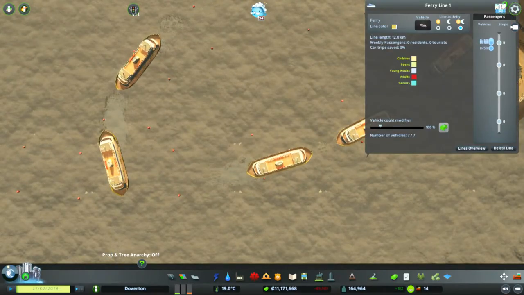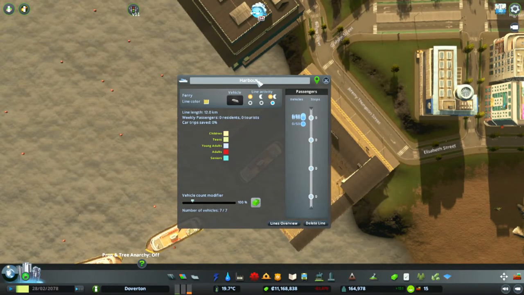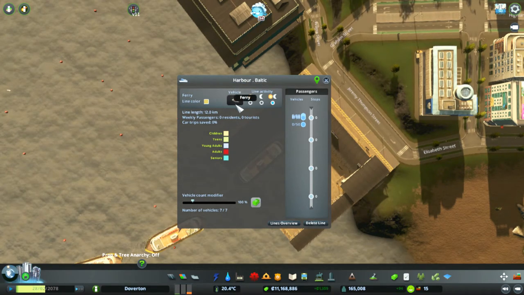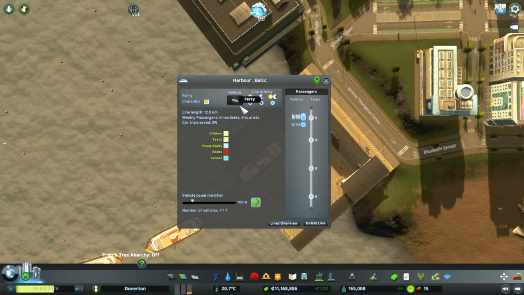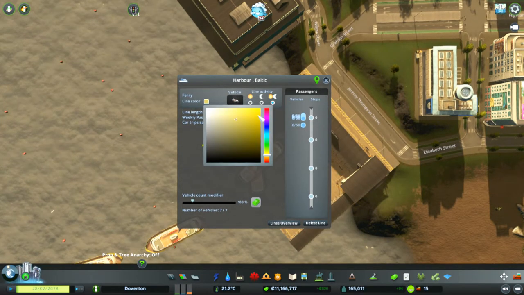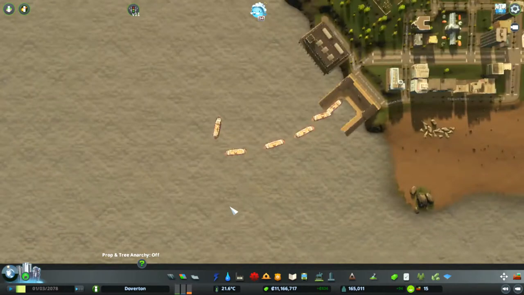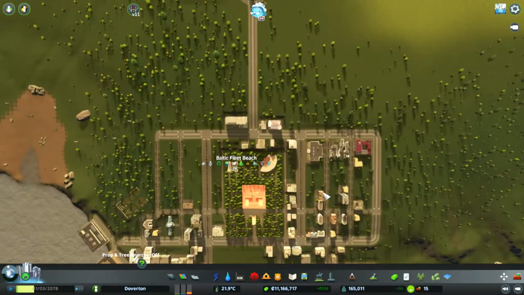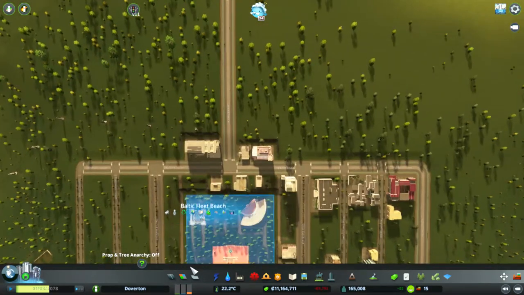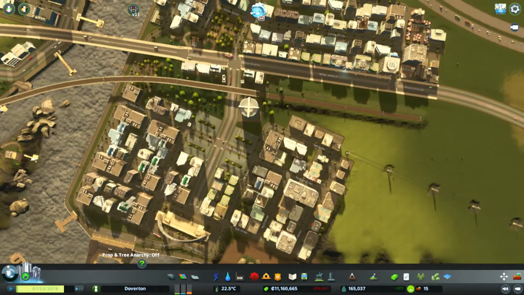Line details. What do you want? Harbour to Baltic. What ferries do we have? No, just the one. I thought I had a mod to give myself more different ferry types, because there's one which gets you much bigger ferries. Oh well, we'll leave it at that for now. Okay, it is slowly filling in over here. So I'll pop in a bit more offices over here, I think.